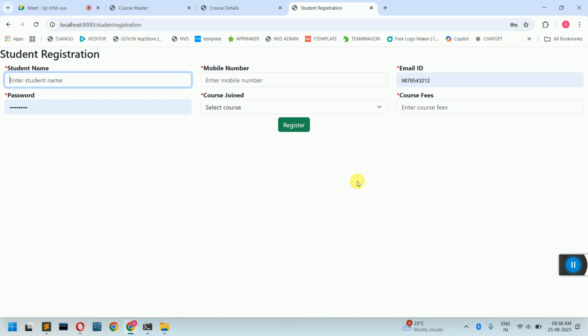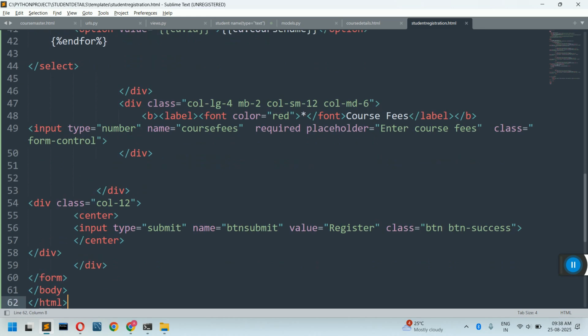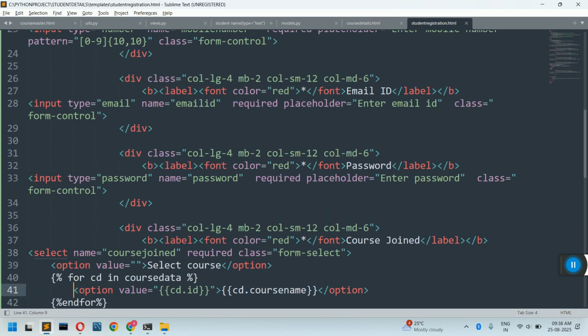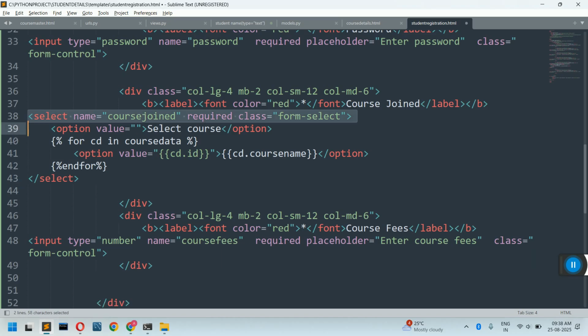What we have done, we have dynamically added the course details in the register page. So this is how we have done this. ये सेम आपका जो डिस्प्ले कोड था कोर्स को डिस्प्ले करने का, उसी को थोड़ा चेंज करके I have kept it in this case. Any doubts in this? No? Okay.